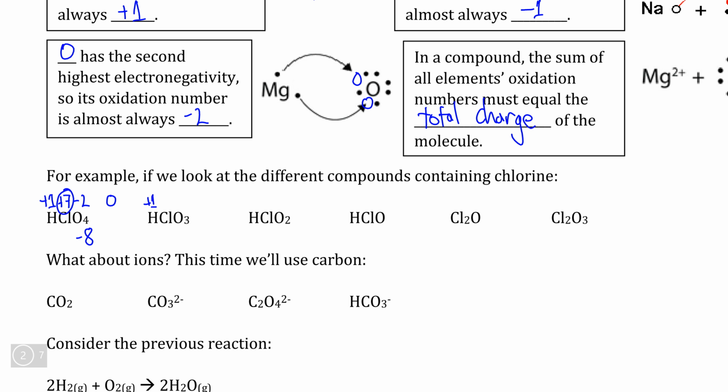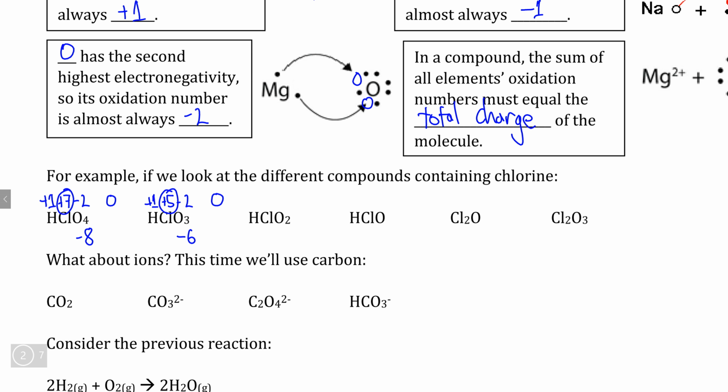So again, hydrogen has an oxidation number of +1, oxygen's oxidation number is -2. -2 times 3 means the total oxidation number of all oxygens in chloric acid would be -6. We know chloric acid doesn't have any charge, so its total charge is 0. So we need a number that adds to +1 and -6 in order to give 0. So that means that chlorine's oxidation number here is +5, and we can see that the number of oxygens affects what the oxidation number of the middle element is going to be.